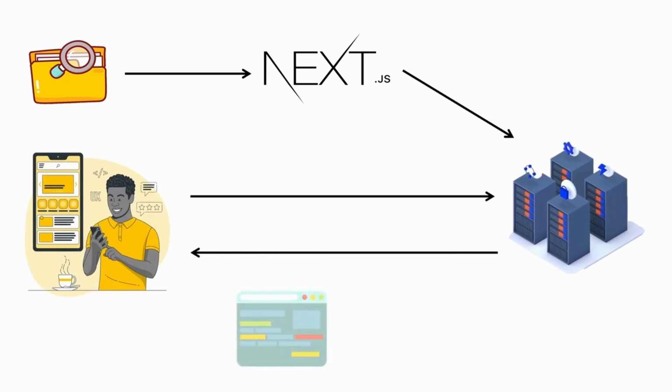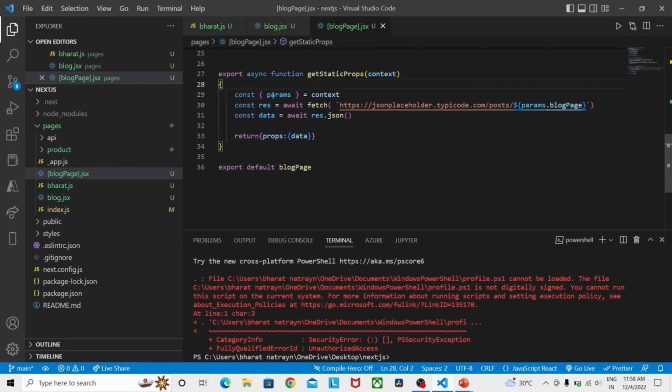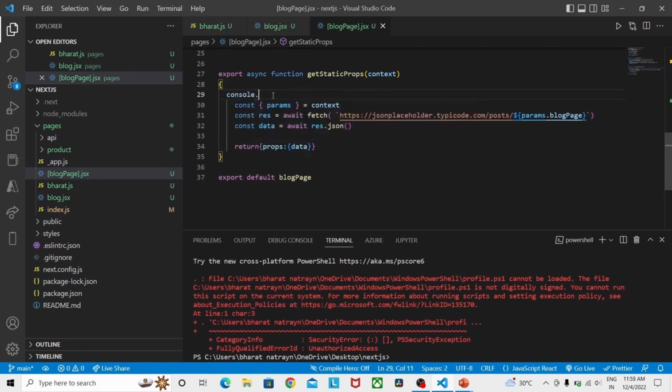Next we are going to see the practical demonstration of this incremental static site generation. Here we have getStaticProps, which is normally used to generate the static pages. First of all, I'm going to provide a console.log saying generate. For data, I'm using a third party, so I couldn't change the data from the source. So I'm showing the server side function with console, so you can identify the process is happening.